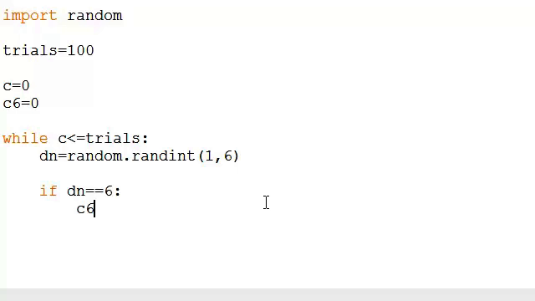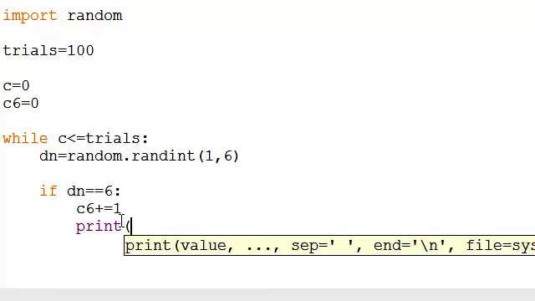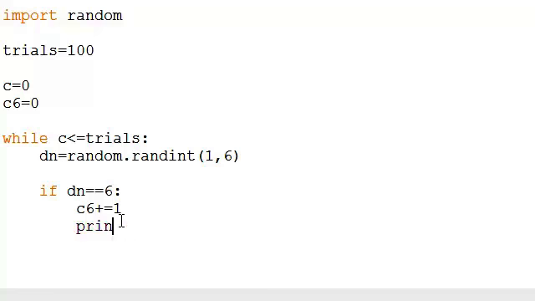Now remember, there were two different ways of doing this. I'm not going to repeat this much more, I'm just going to do it. So we're just going to write it like that. This will count the number of times the die comes up six. Now I'm going to go ahead and print this off. Wait a minute, we don't want to print that. We want to print on the screen every time the die comes up. We want to print what that number is, after the if statement.